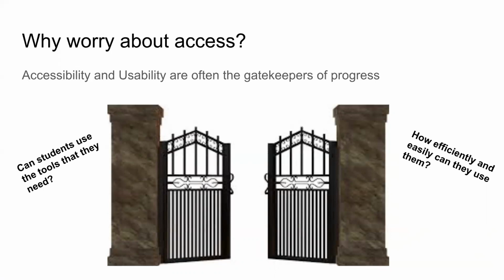I want to point out that this is not just for AT. Common items available in the classroom may or may not be accessible or usable for different students. For example, a pencil and paper may be the tool of choice for writing for many students, but it may not be accessible to a student with challenges to fine motor skills. There may also be students who are able to use a pencil and paper. In other words, it's accessible to them, but it's easier and much more efficient for them to use a word processor to communicate in writing.